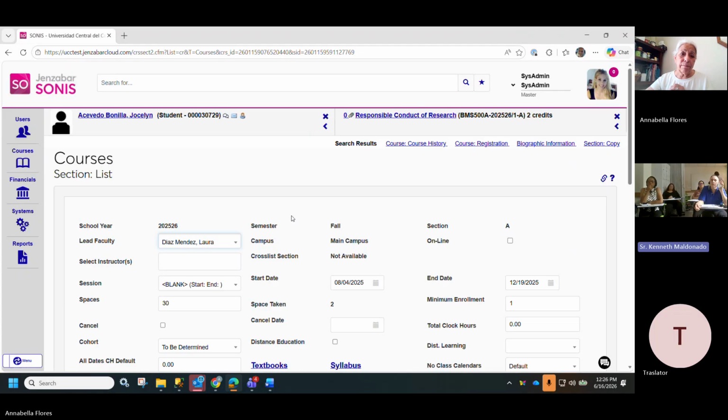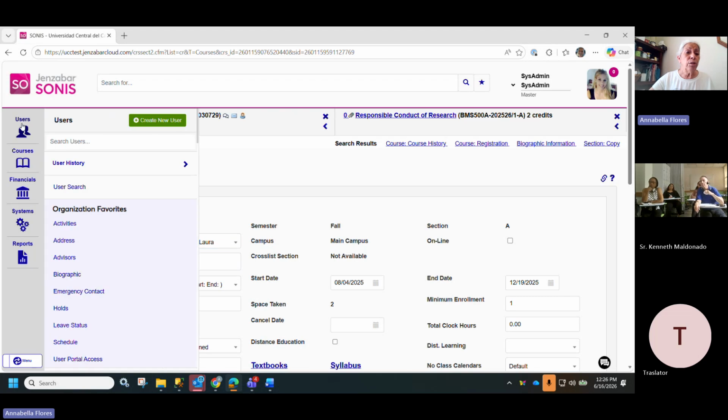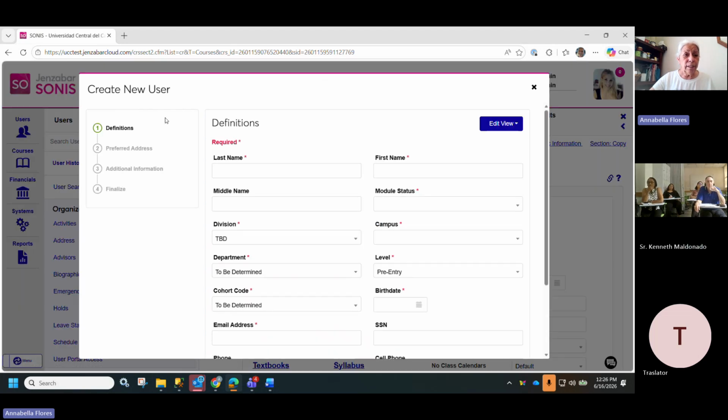Okay, and of course, in case none of those professors will be teaching that course, it will be possible to add a new professor that is coming from outside. Yes. Then you have to go to users and create a new user.